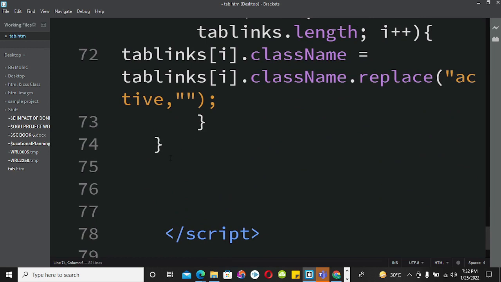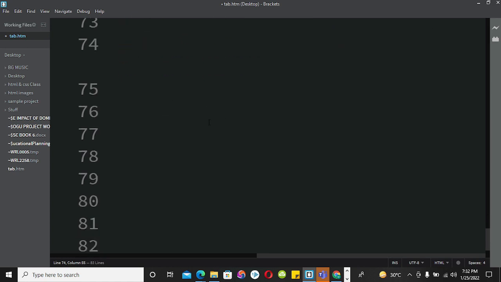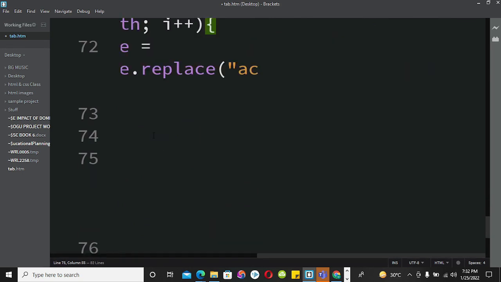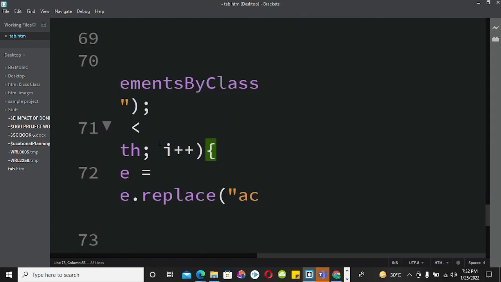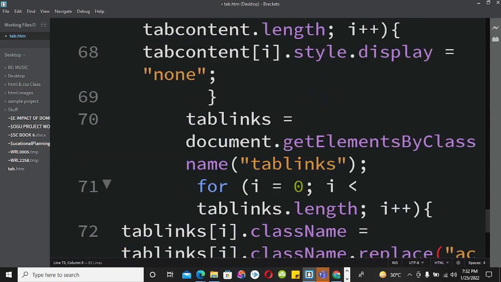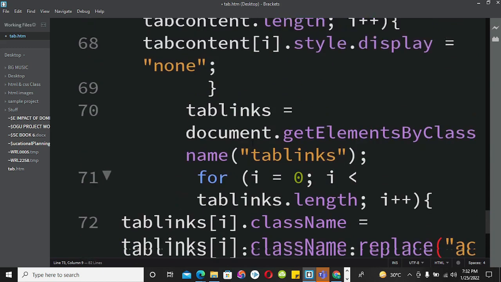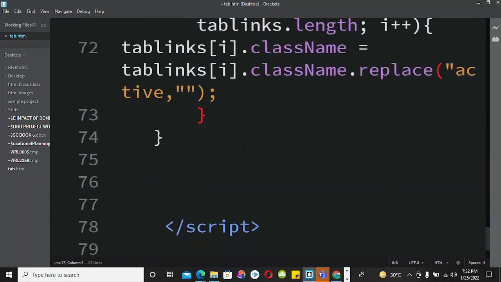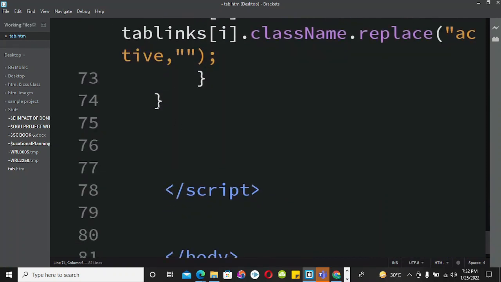Okay, let me look at my syntax very well.